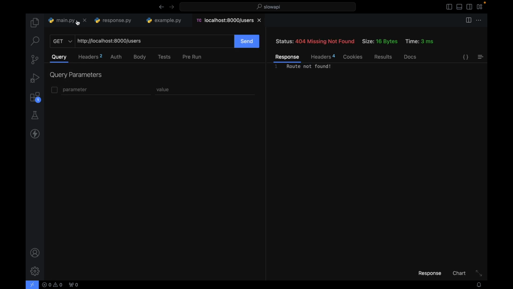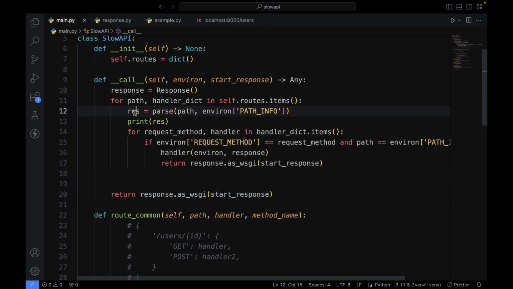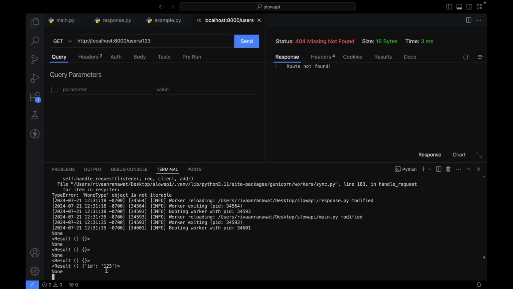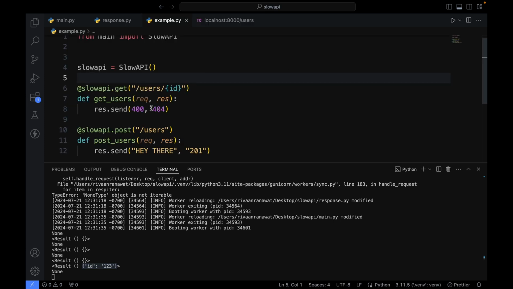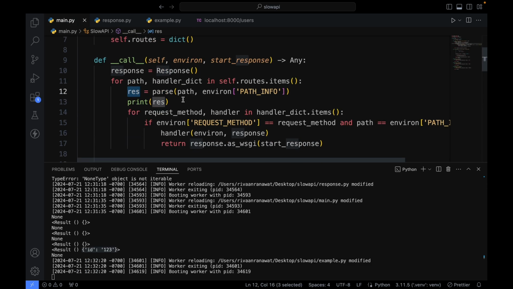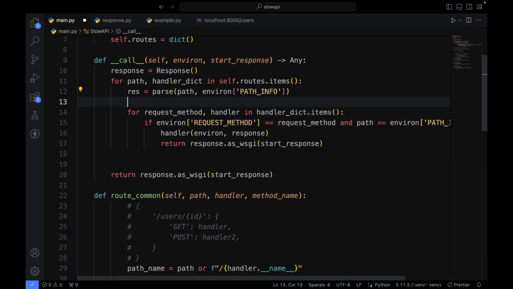That's perfect. The next thing I want to do is make use of this response. So if the user types in users/123, click on send, I should be able to extract this ID and give it back to the user over here. So if they've mentioned an ID over here, they should be getting an ID variable over here. So that's what I intend to do. I'll go to main.py now, close the terminal. I'll remove this print statement, no need, now I know what it does. And I also know the behavior of this response.